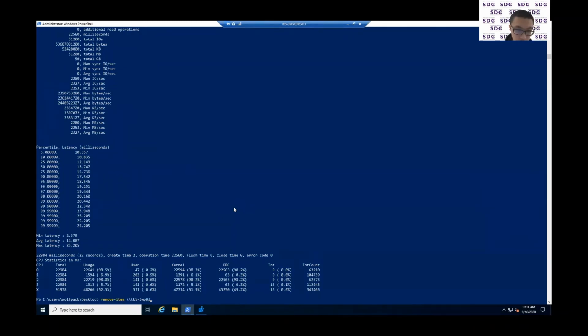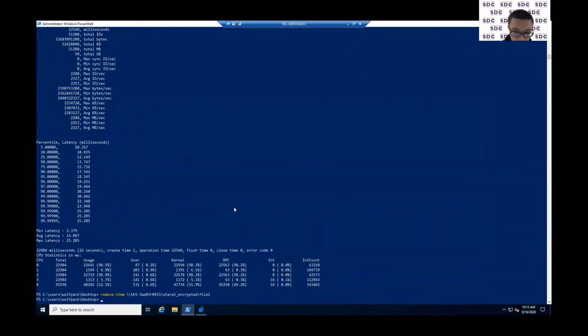Now let us delete that file on the encrypted share to leave space for the signing demo.